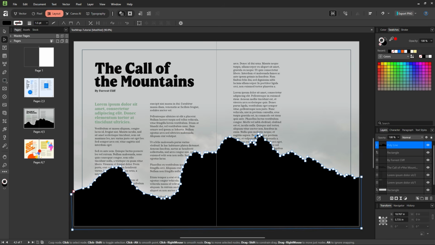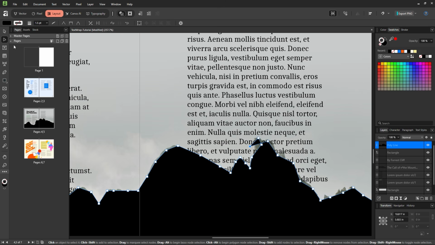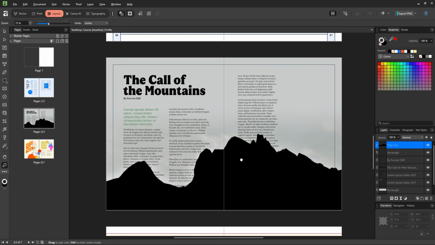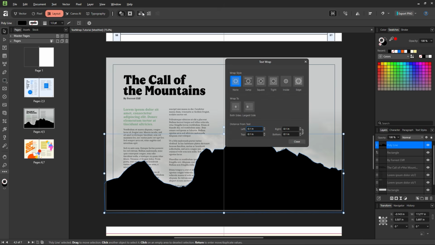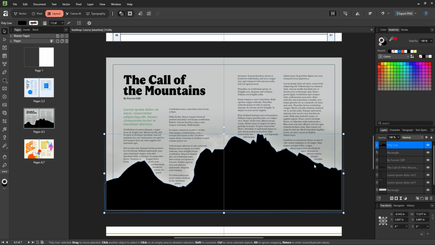And we can adjust if necessary, because this right here, well, we didn't quite make that how it should be. And now it's getting all weird. So we'll do it right about there, and add another point in here, and just edit it as necessary. But again, it's not a huge deal, and you will see why. So now we can use this outline to do the text wrapping. So I can go tight again, and as you see with my 0.1 settings, it wraps so nicely.